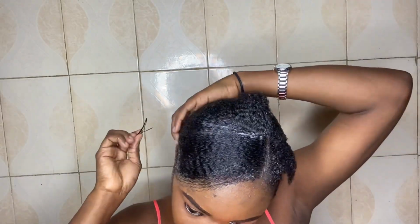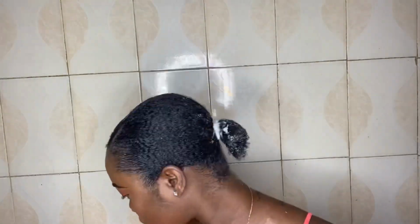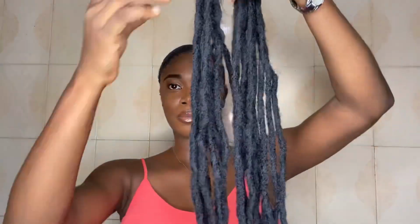And then at every instance you'd want to use your comb just to make sure that there are no ridges, no hills, no valleys on top of your head. Everything is just slicking down because it's not cute at all having ridges on top of your head. It's not going to make sense at all. Don't be stingy. Use your Eco Styler gel, but I don't mean you should pour out everything on your hair. Don't be stingy but still be conservative.